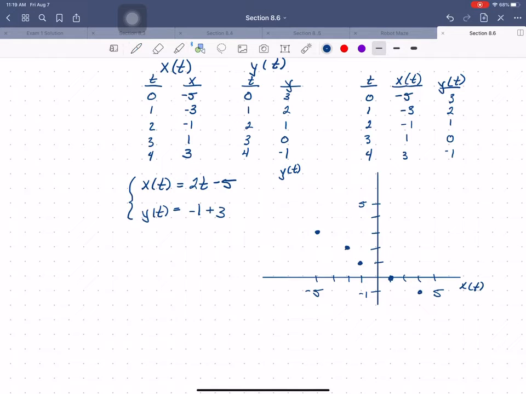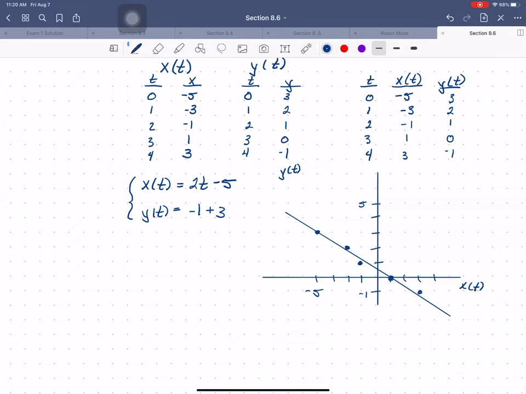And we can see that's a straight line. Well, it would be a straight line if I graphed better. Let's try that again. Okay, that's better. Some of my points are off, or my line is off. It doesn't matter. You can see it's a straight line. Okay. So if I graphed better, this would be a straight line.